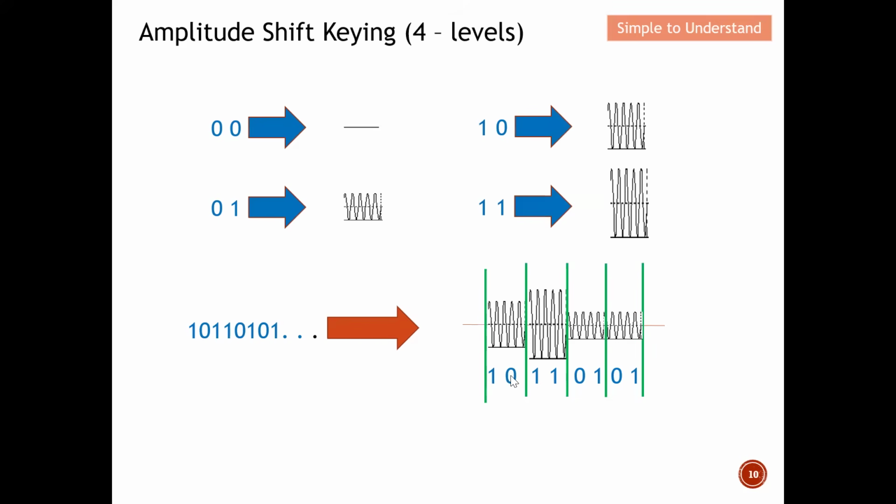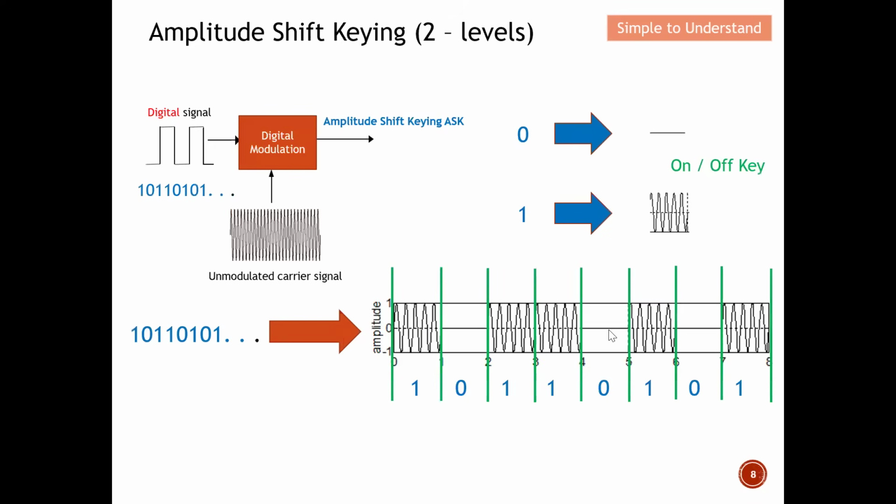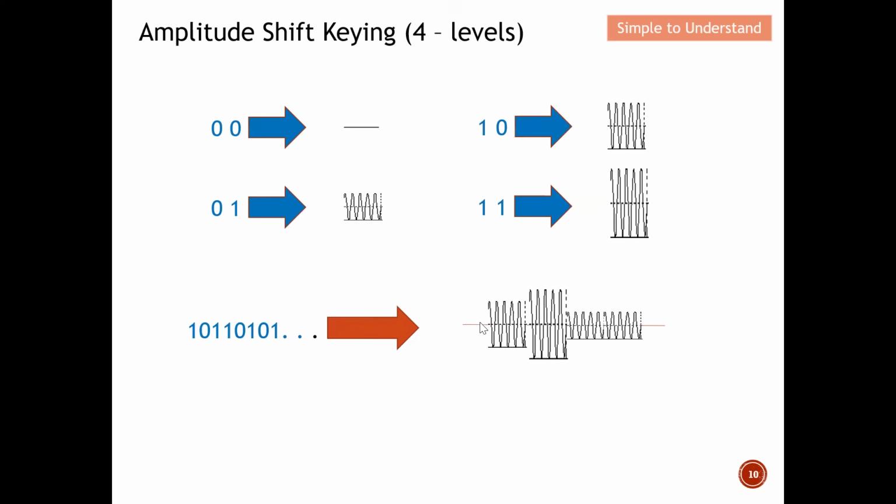From here, you can see that it will take a shorter time to send the signal. Earlier on with the 2 level, I actually take a longer time to send the signal, because every time I see this waveform, I can extract just 1 bit of data. While for this 4 level here, every time I see a signal, I manage to extract 2 bits of data, which means that my throughput increased by 2 times. So this is the meaning of amplitude shifting.